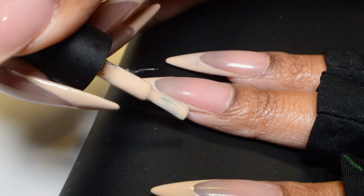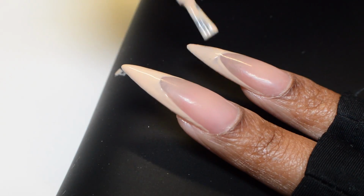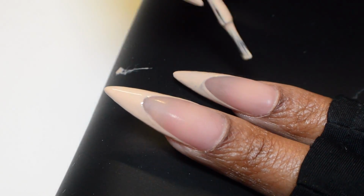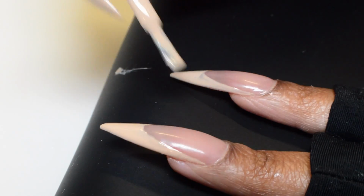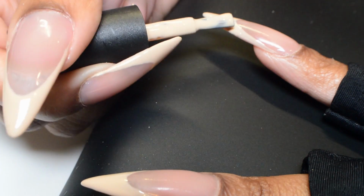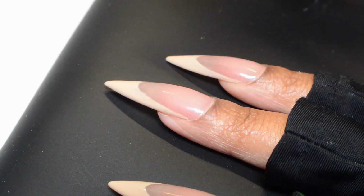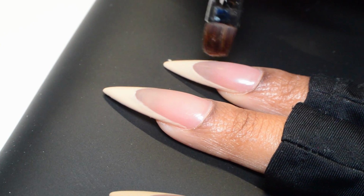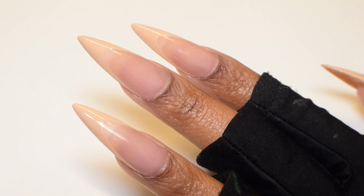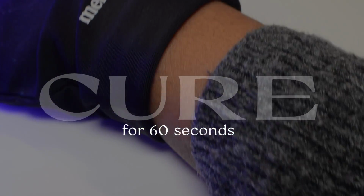So I'm applying the second layer with the brush that comes in the polish bottle because it's wider, and I really don't have to worry too much about my lines being perfect and extra super sharp and clean, because I already have that first layer of polish laid down, and that really serves as my guide. So any mess that I make here, or if I paint outside the lines, which I'm going to do, you can easily clean up. Once that is done, I am then going to cure my nails in my lamp again for another 60 seconds.